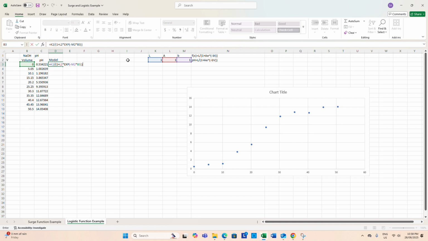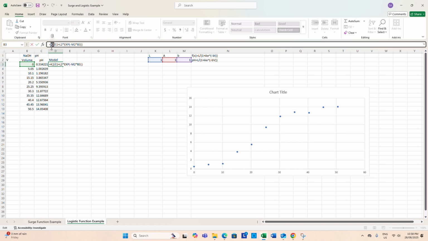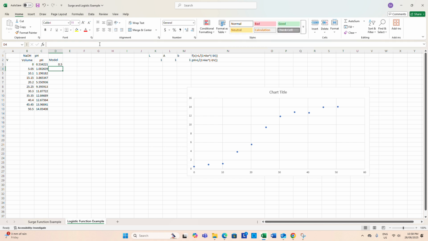Also remember that we want these constants to lock when we move down, so we are going to add the dollar signs on this one and this one, and we should be able to drag this down now and get some values.